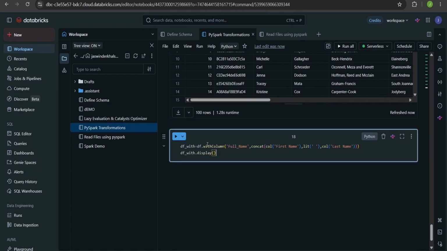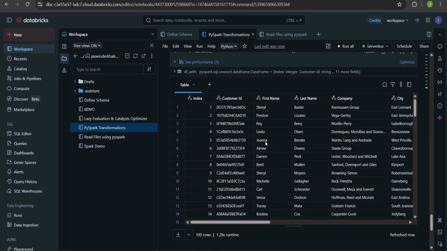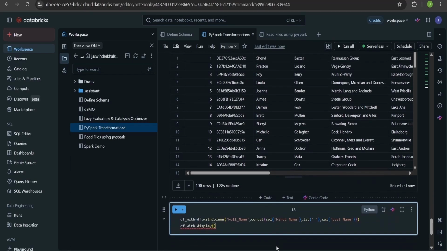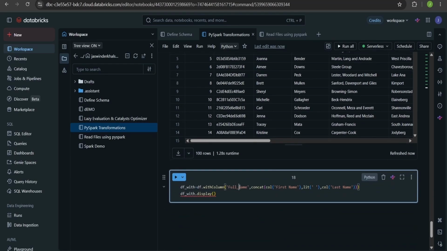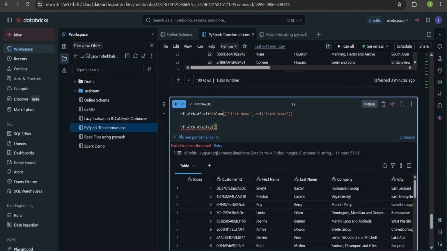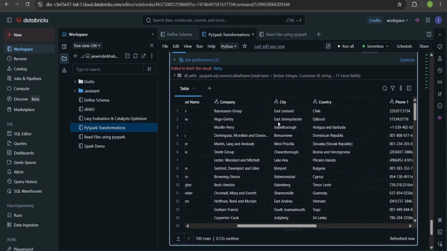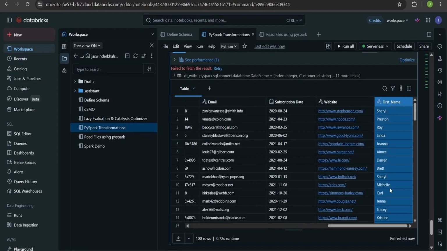Let's say I want my first name to be displayed as first_name. So I just need to say here first name, and the output should be first_name. So I ran withColumn and passed my new column name and the old column name. When I ran this, I can see the column is renamed to first_name.